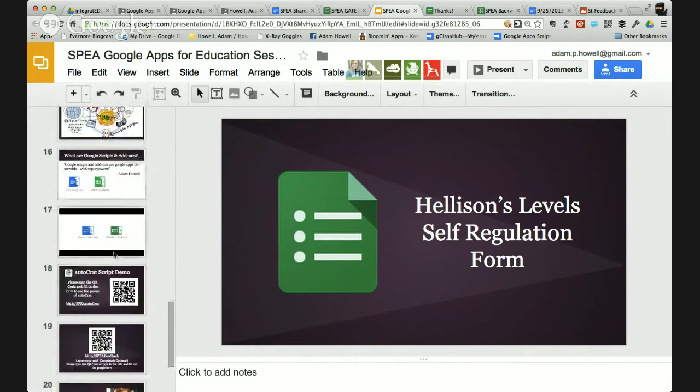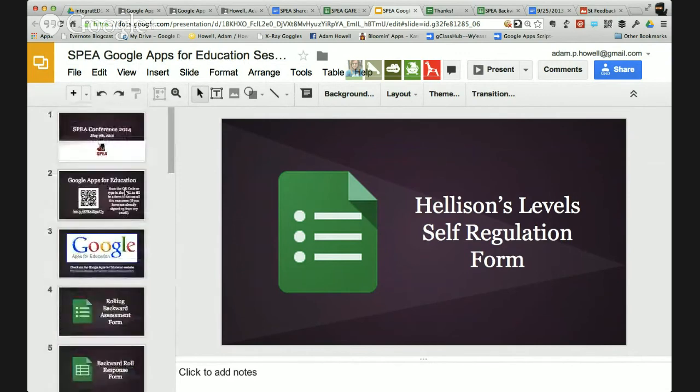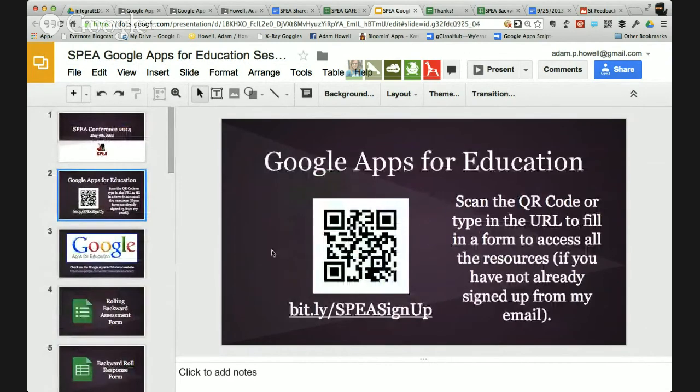Okay, so what I would like you to do, Adam, can you go up to one of the first slides that has a sign-up sheet or the sign-up QR code? If you just came to the session because you saw it on there and you had to sign up ahead of time, I'd like you to either scan this QR code, or type in bit.ly/SPIA and then I can share the information with you. If you've already signed up for this and received emails from me, please go into your shared drive. So get into your Google account, and then go into Shared with me.